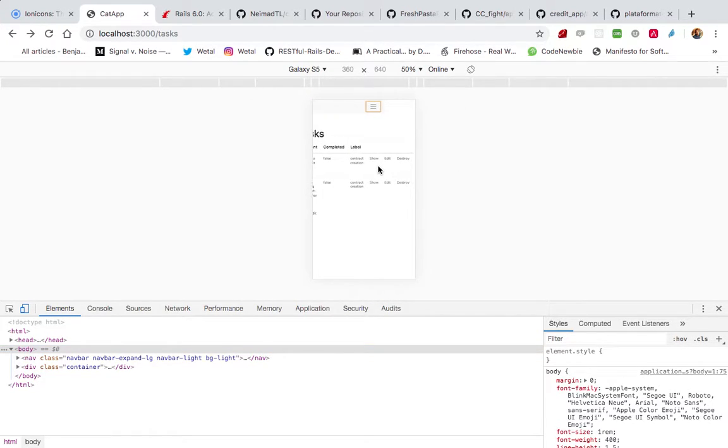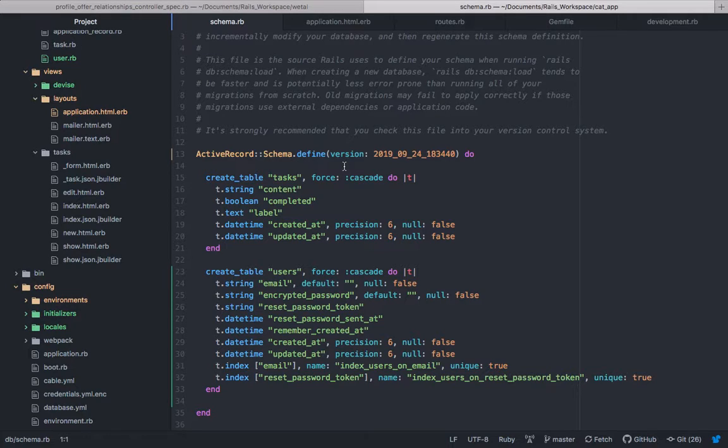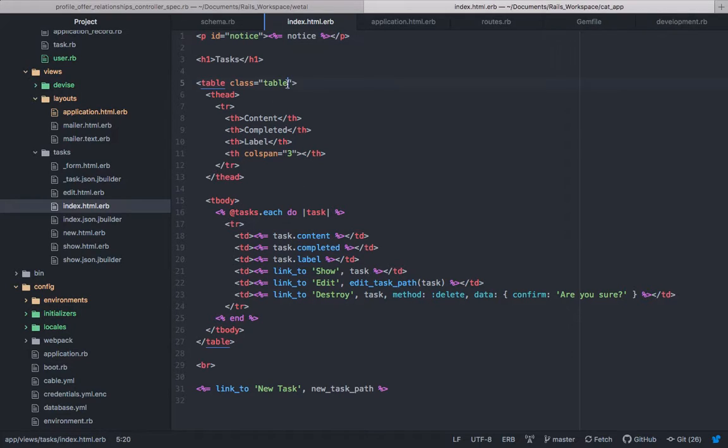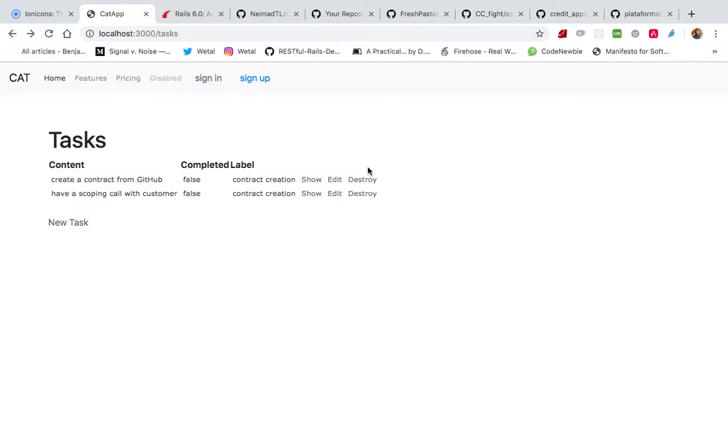The thing is, the table is not responsive. Sorry, I said the tab, but it's actually the table. I think I can make the table responsive. I think there is something like that. Responsive, maybe, or responsive table. Not sure. Yeah, it is. You see, it's actually sort of responsive. It's not the best way of showing it, obviously.